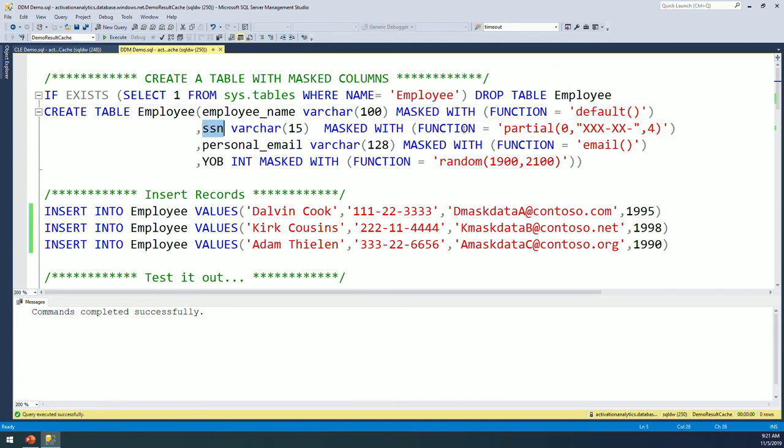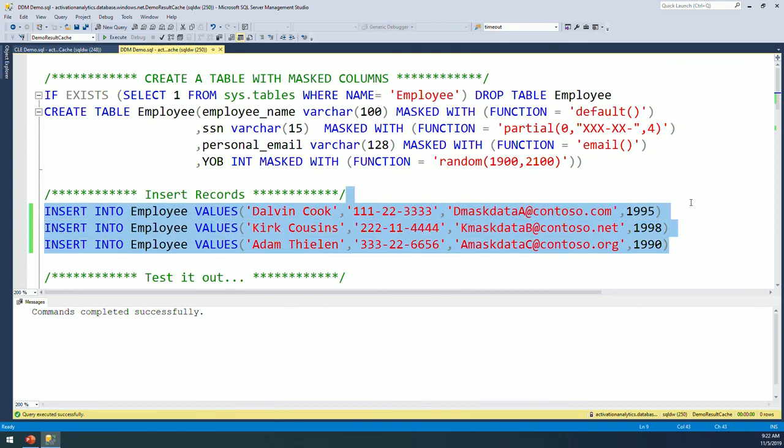For social security number, I'm using the partial function here, XXX, and then I'll give you the last 4, the quote-unquote last 4 of your social security number, pretty common terminology that's used. For personal email, we'll use the email function, and for year of birth, I'm just saying a random range between 2100 and 1900 for year of birth.